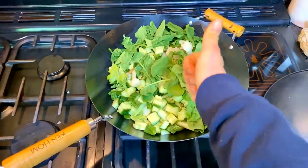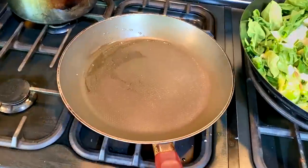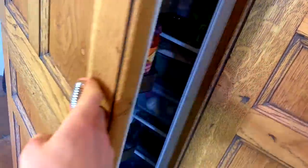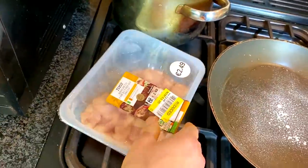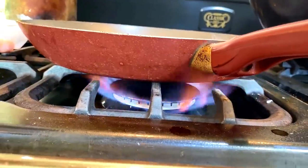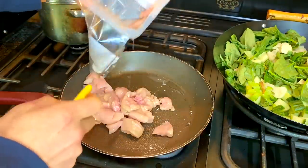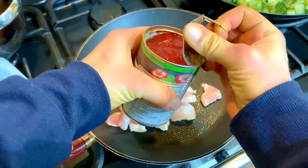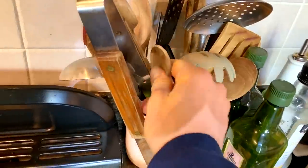I butchered the last one. But seriously, this is quite difficult to do a voiceover — I want you to try it yourself just for the craic. It's very difficult. And also, I know I breathe very, very deeply. It's been happening for ages — I just take big breaths. A lot of you comment on it; I don't know why. Maybe I'm just unfit and I need to do some more cardio.